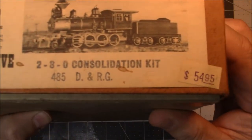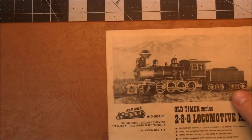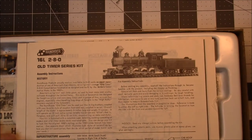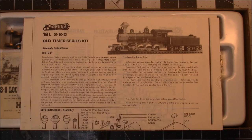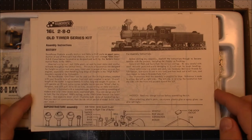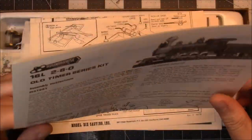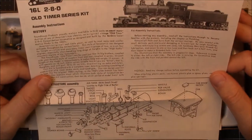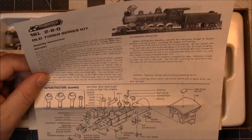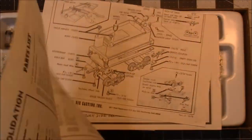It does have the original price on the box, but let's open this thing up here. We're going to start assembly of it today, see how far we get. And this is a brand new kit. Someone had donated it to our club, and I've had this sitting around for a while, and I just never have got to it.